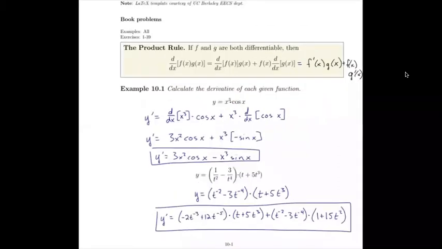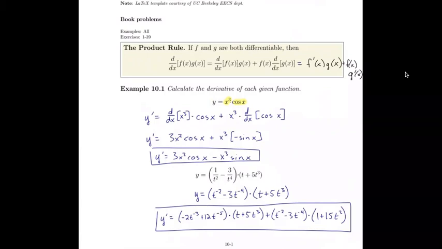So we're asked to calculate the derivative for the function y equals x cubed times cosine x. I've added this dot here in that notation. We might see this function written as x cubed cosine of x. Of course, we know that that means we're multiplying x cubed times that cosine of x. So clearly we could group this as an x cubed and as a cosine of x. The way to know that you're grouping things in a way that makes sense is each of the individual derivatives would be easy to take.